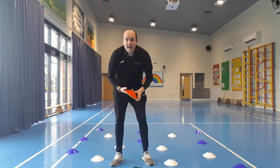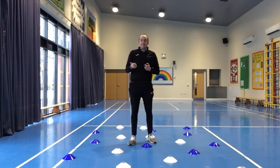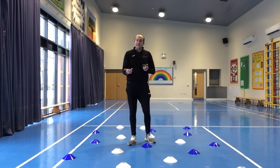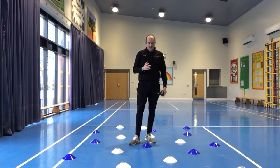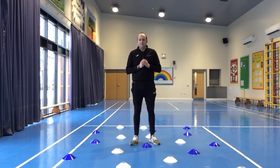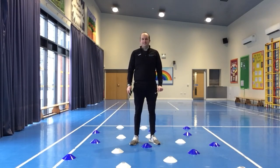And stop there. So girls and boys, welcome to the game part of today's PE lesson. What skills have we looked at so far today? That's right, we recapped our balancing, our throwing and catching, and our dribbling. So what skill have we not looked at today that we've covered in our PE lessons this half term? Target throwing. Well done, boys and girls.